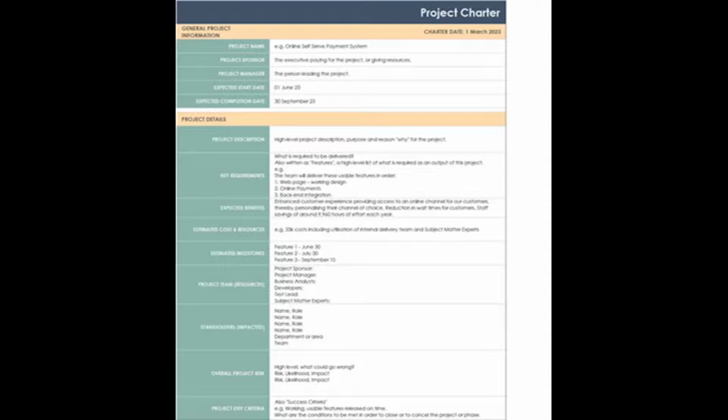service, or result the project is intended to satisfy, such as project purpose, measurable project objectives and related success criteria, high-level requirements, high-level project description, boundaries, and key deliverables, overall project risk, summary milestone schedule, pre-approved financial resources, key stakeholder list, project approval requirements, project exit criteria, assigned project manager, responsibility, and authority level, and name and authority of the sponsor or other person authorizing the project charter.